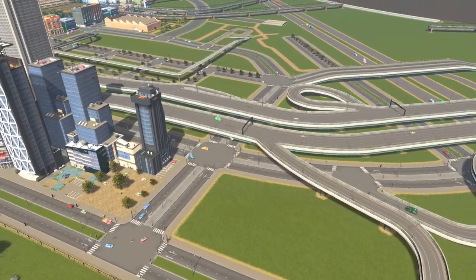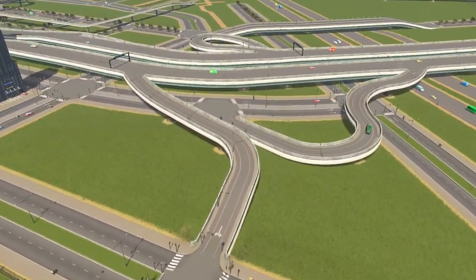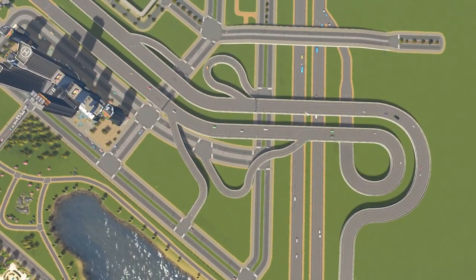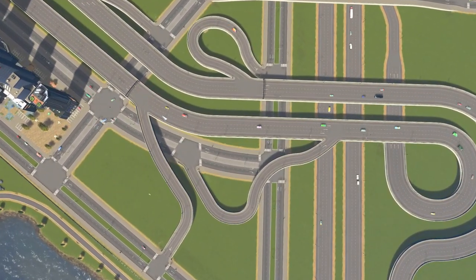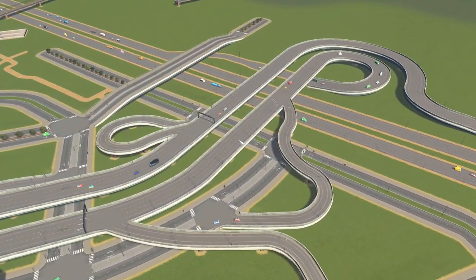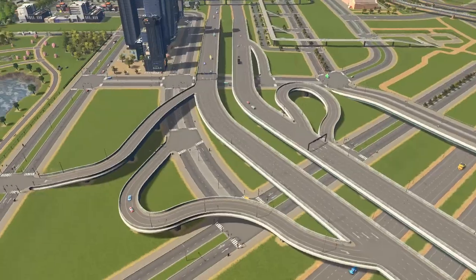Then I also added in some roads going under the highway, and we've started to form a little bit of a spider interchange here. So there's lots of different ways on and off the highway at various different points, and that's just going to allow people to move around a little bit easier.